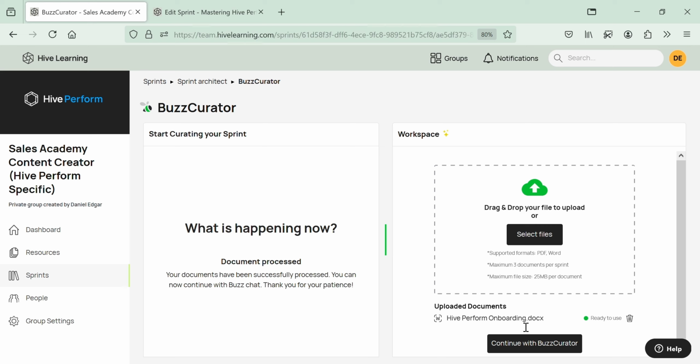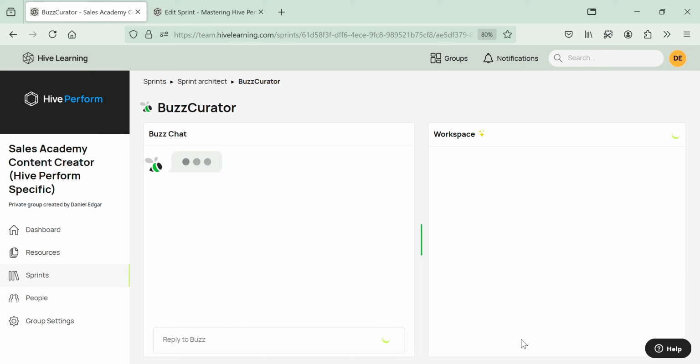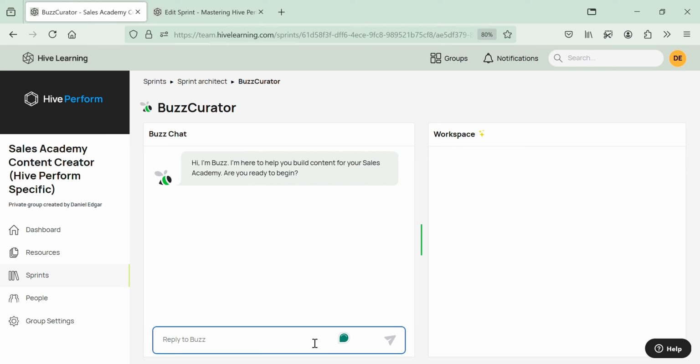That document that you upload can be lots of different things. It could be a transcript, it could be some rough notes, it could be some more detailed information about something you need to share, like a catalog of information. In this case, I've just given it what I think it needs to know. But the next thing is it's going to ask us about that document and about the problem we want to solve. So this version of Buzz Curator is a bit experimental, but it will be available very soon.